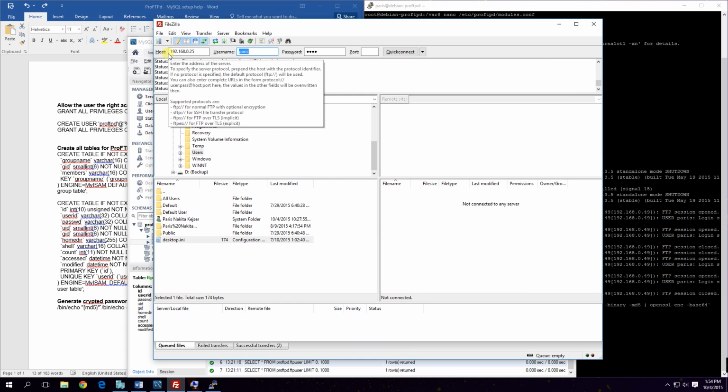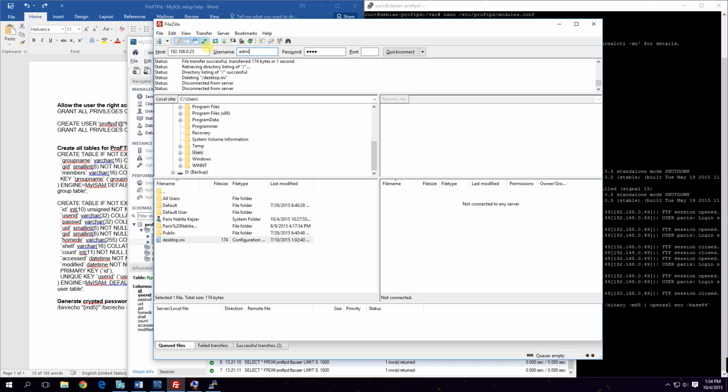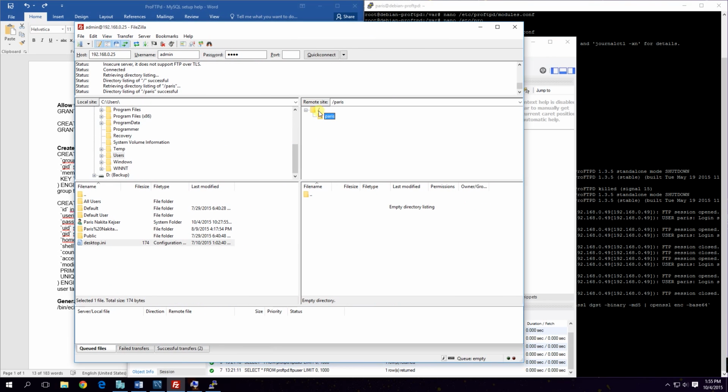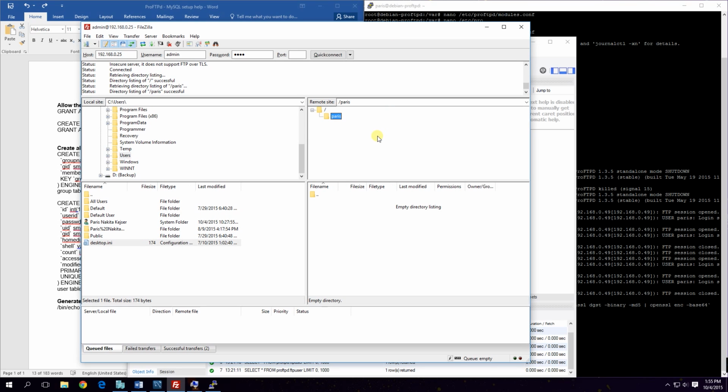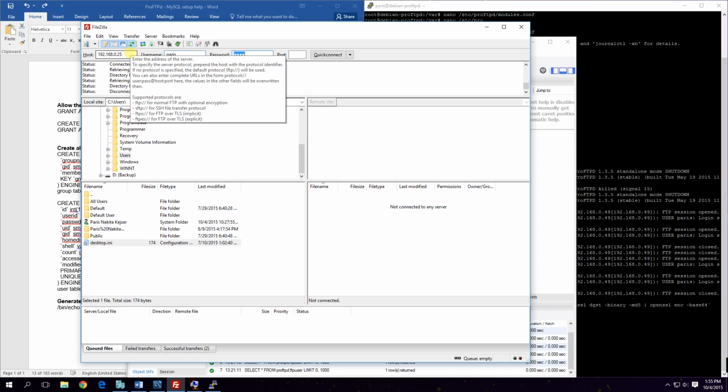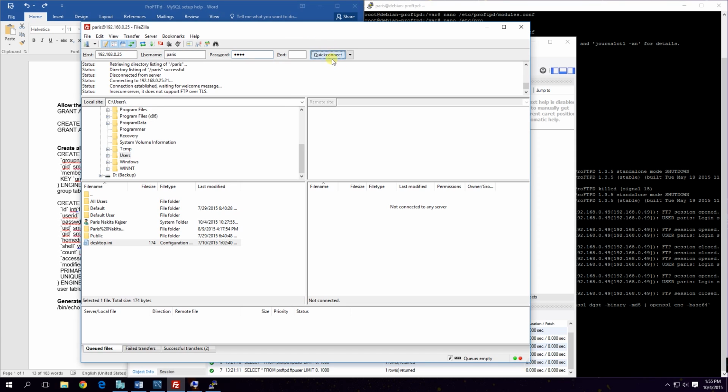Go back to FTP client and type root and root. Sorry, we call it admin. So now we have a user that can look at any folders inside the FTP client, and if we disconnect, we can use our user again, and it's still only access to the single folder.